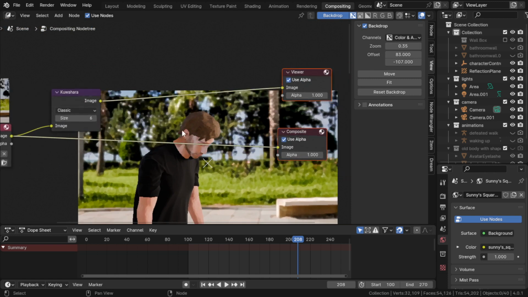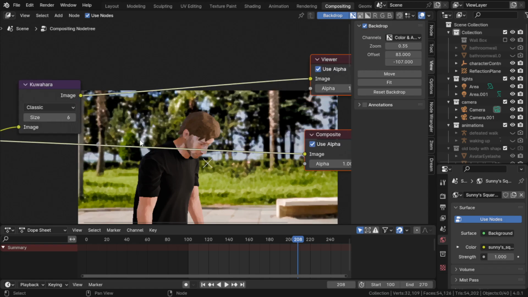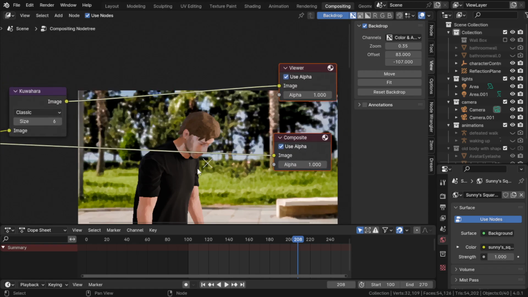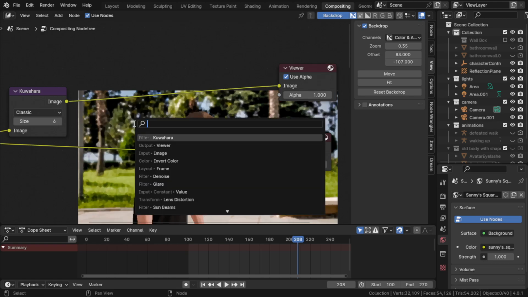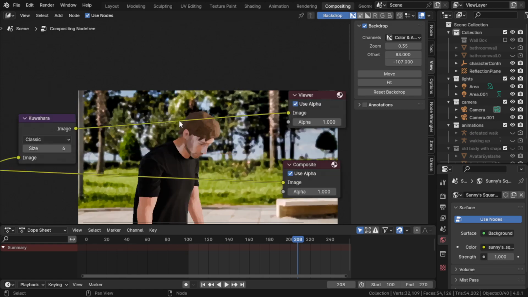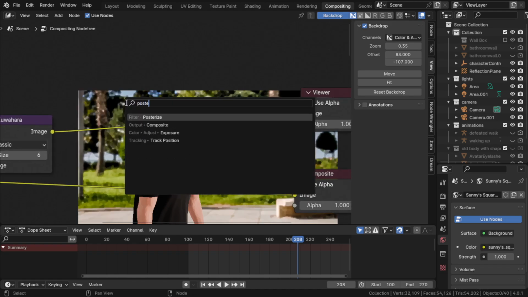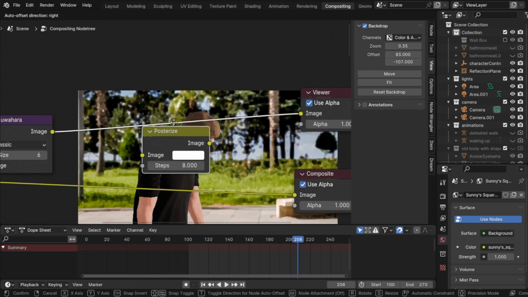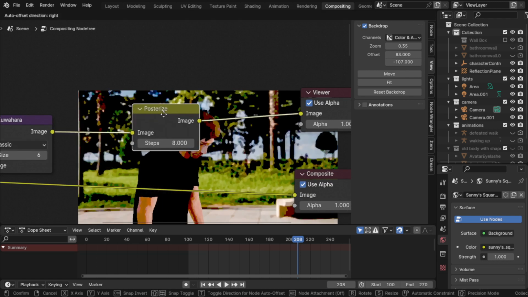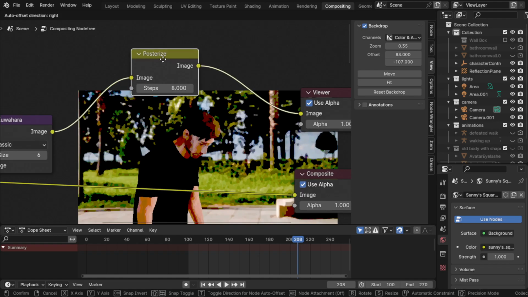But it is almost like a Photoshop filter, right? So what I did was add some more things on it, because I wanted to make it look even better than this, because it is not satisfying me. Okay, so what I added was a posterize filter, which is also here. So you add a posterize filter, and it is looking really terrible right now.